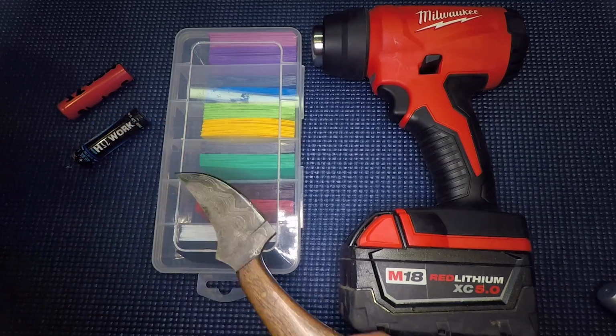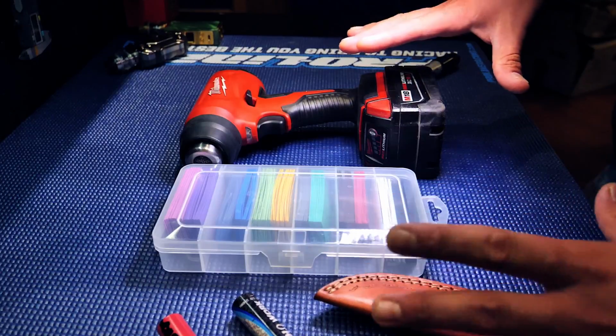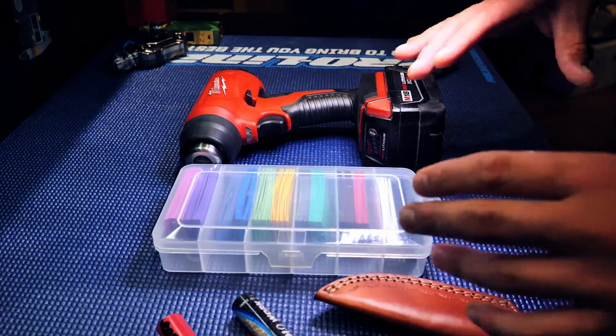This is optional. You're going to see what I do with the knife in a second. It's just easier to pull apart the two sides of the wrap. With that being said, that's about it. Let's go and start the actual rewrap process.